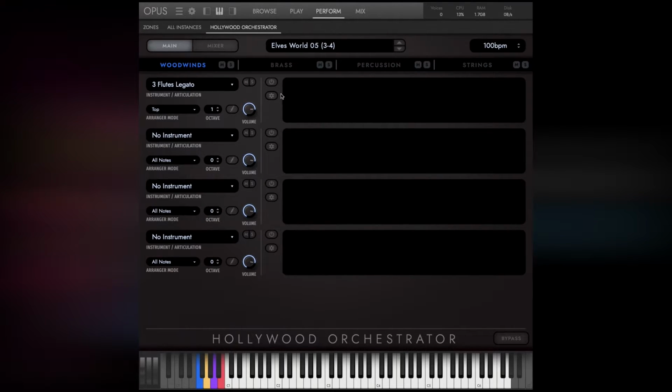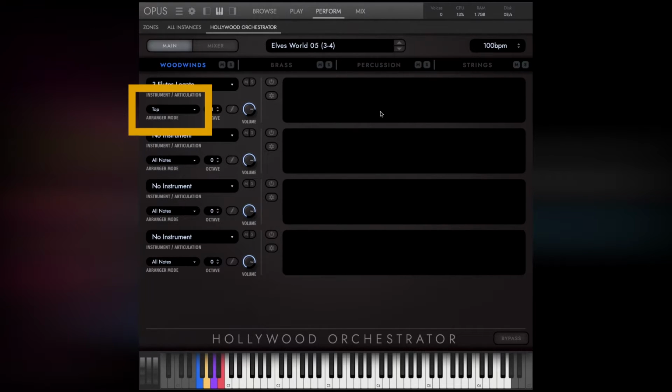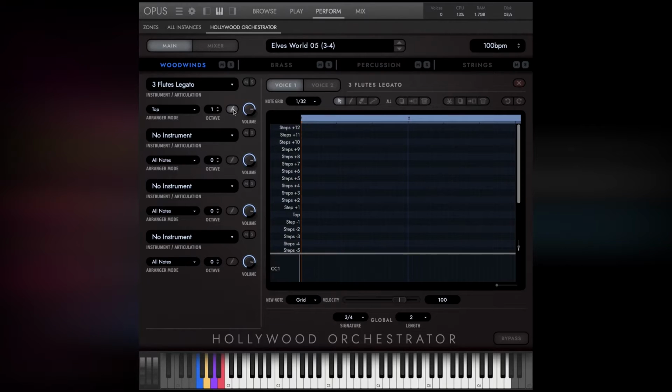but there's no pattern, so this is flute's legato, but there's no pattern visible here, it means that whatever you play in will be fed into this arranger mode field, which could be all notes, the lowest, the top, or some other combination of notes here. It will just completely ignore the pattern, even if I put a few notes in it, if it's not on.